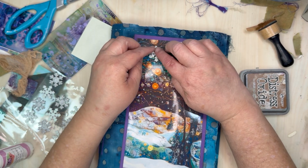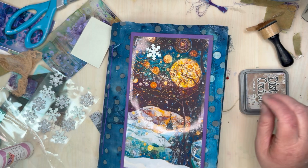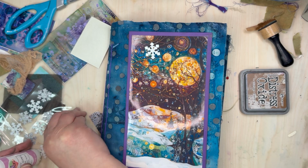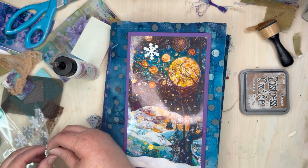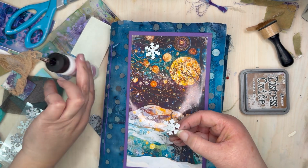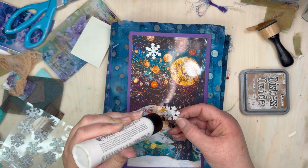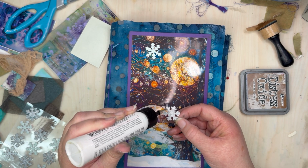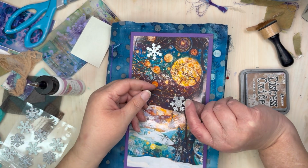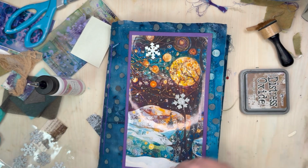So I'm going to place them hopefully where I'm not covering up the swirls. I love the swirls. There's one. Do a silver one. Yeah, I'm losing a bunch of the stickiness just trying to get it off my fingers because my fingers are so dirty right now. And I think one more.